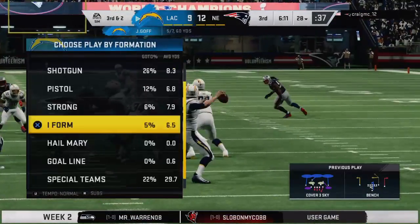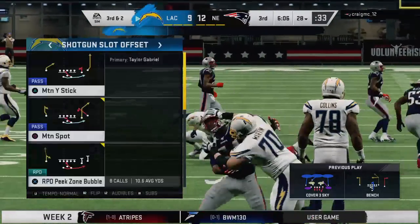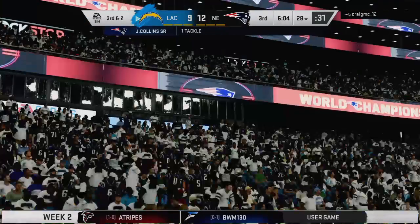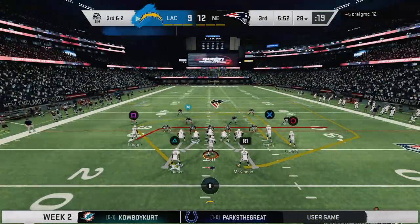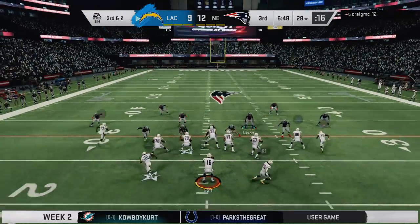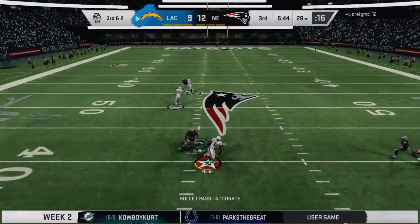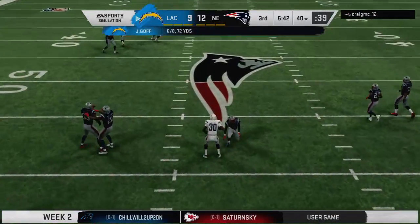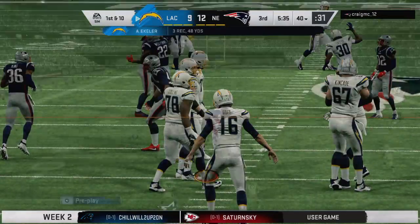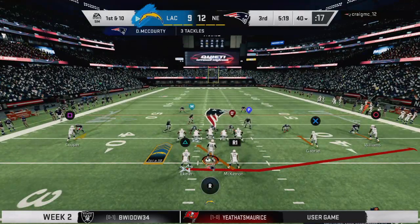Call it a pickup of 7, and all of a sudden here it's 3rd down. And we see another pitch and catch there to the running back. This position just continues to evolve. They become just as critical to the passing attack as a lot of receivers, tight ends, because their ability to make people miss in the open field can really generate big plays for an offense. Now he'll dump it underneath to his running back, complete. And down he goes, but he takes it up to the 40. A gain there of 12 yards and a first down.